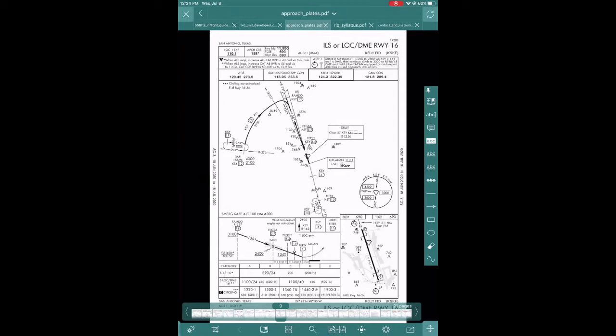So I'm going to have red X's. Flying around with red X's tells me nothing. And if I'm going over to Stinson to fly a GPS approach, then what I really need to do is expeditiously get my GPS set on my next GPS waypoint. Maybe that's the final approach fix, maybe that's Halki, maybe that's Ganley. I need to do that first, really, before I start doing a bunch of other things, because I need to monitor where I'm at. How much more distance do I have to get my checks done? When do I need to start slowing?